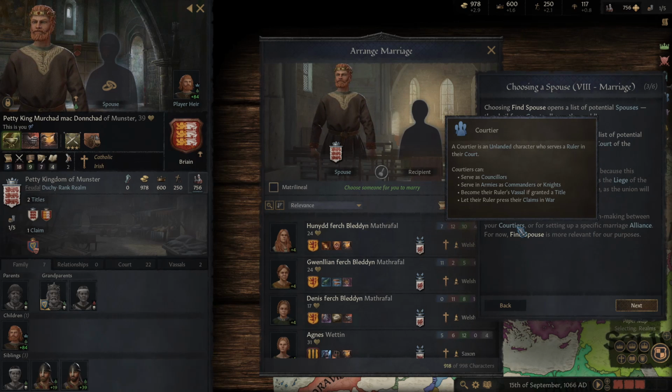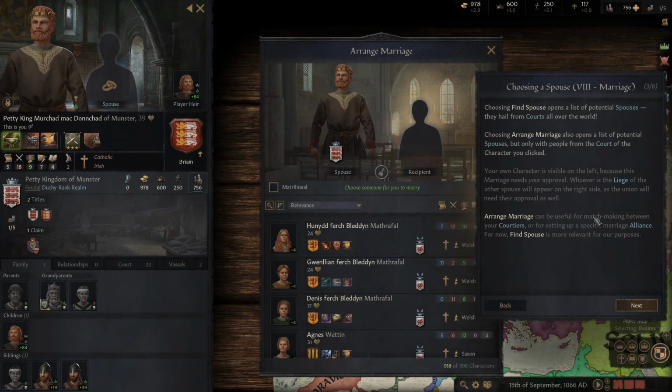Courtiers are people who land in our court. They can serve as armies, as knights in armies or commanders. They can be counselors. They can also become vassals. Okay. We can use their claim in war.